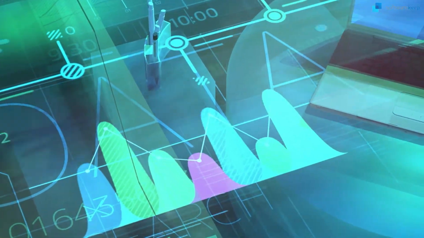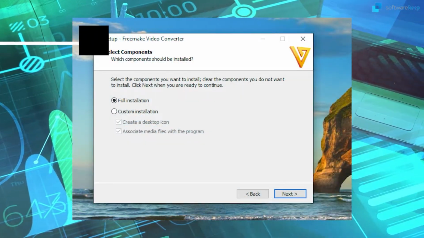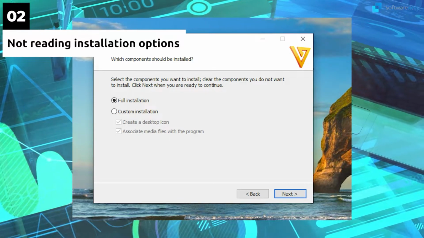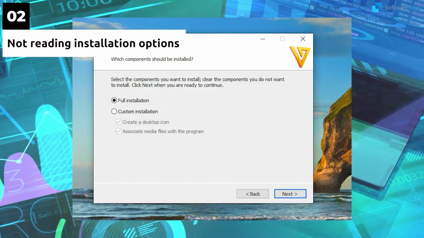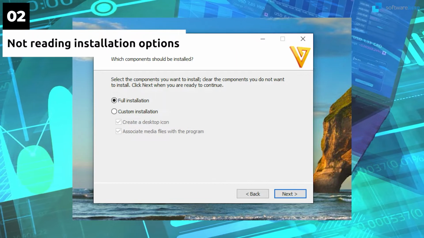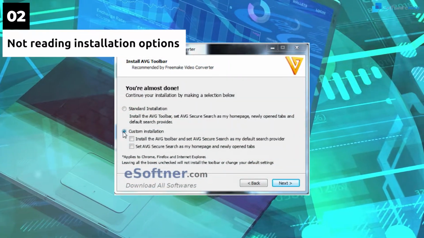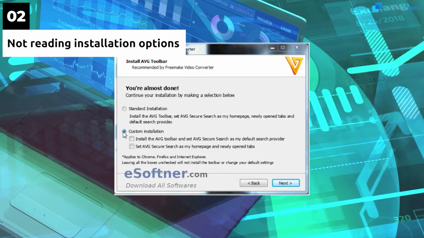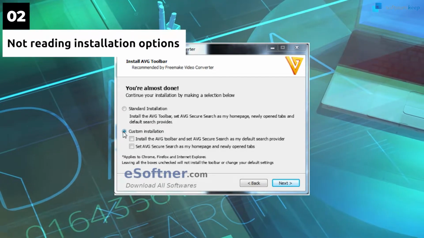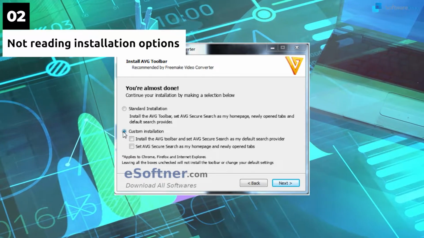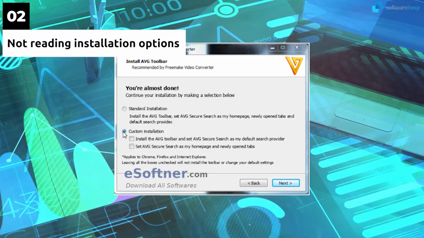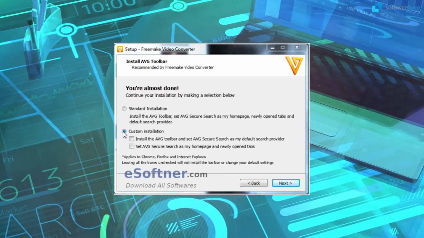The second tip is not reading the installation options when you are running an installation of a program you just downloaded or a program you want to install. Usually, if you don't read the installation options, you end up installing some toolbar in your browser or some app that you don't know what it is.